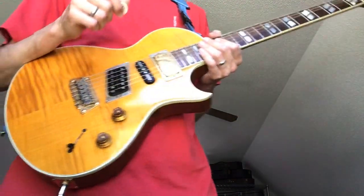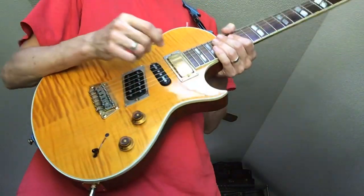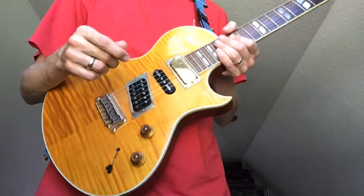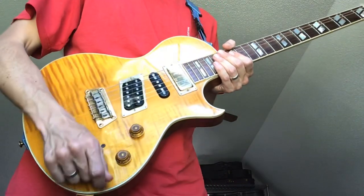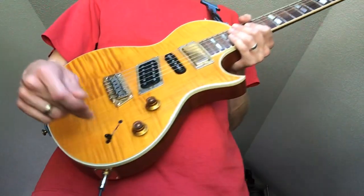Okay, I thought I would make a Gibson Nighthawk video, a fairly customized Gibson Nighthawk, for the Gibson Nighthawk group to cover some of the changes that I've made to the guitar.